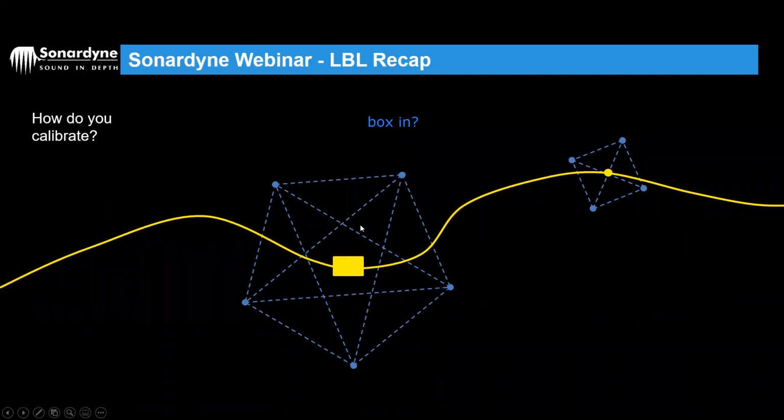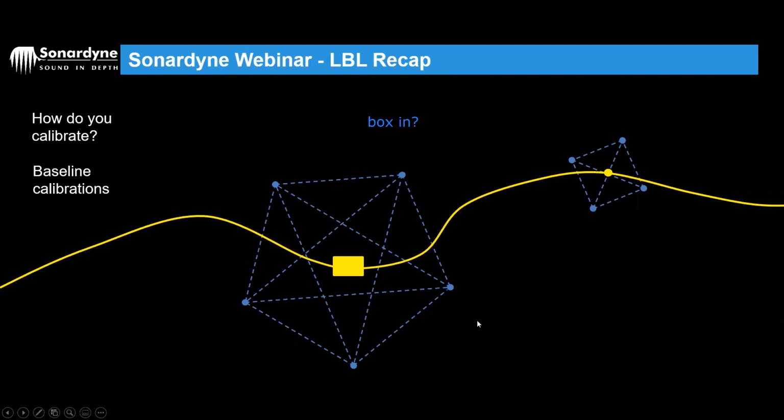Excellent. Right, so we're going to take baselines between all our points on the seabed here. Same over here. We're going to measure the distance between them. We're going to feed that into a piece of software. We're going to mathematically adjust where they all are based on the range that we've measured, and that'll be it. So that's what we'd call a relative calibration. We're also going to tie in depth somewhere as well, obviously, for 3D positioning.